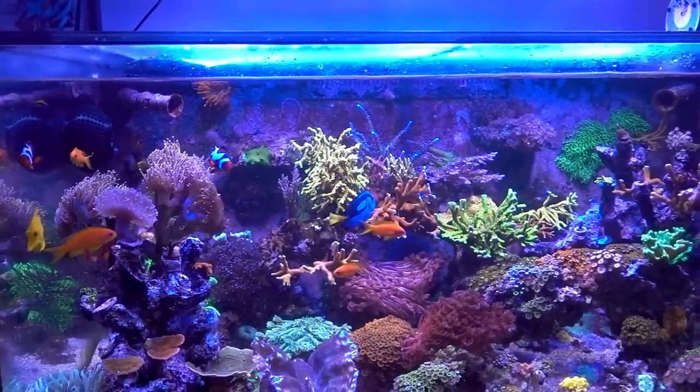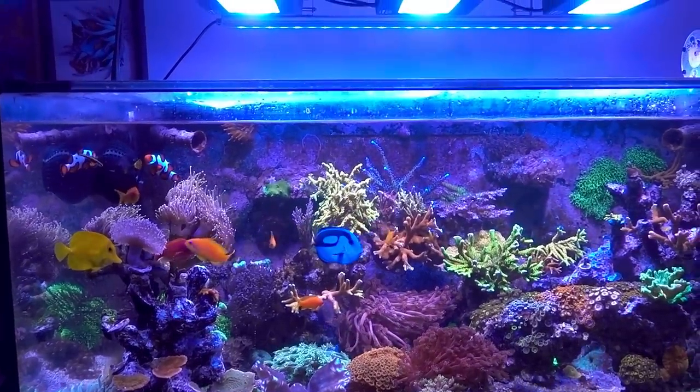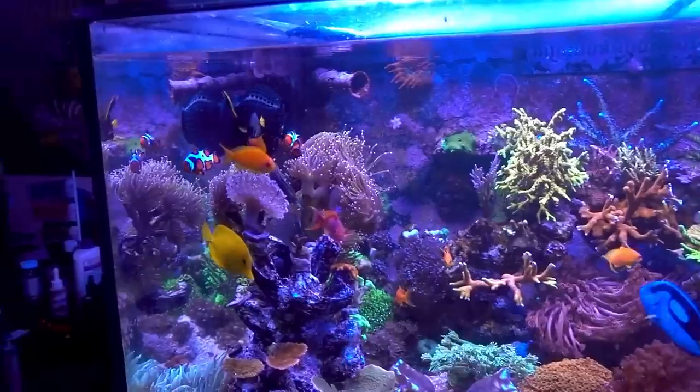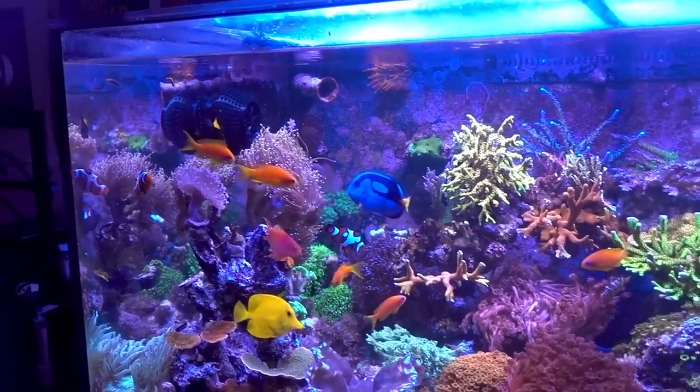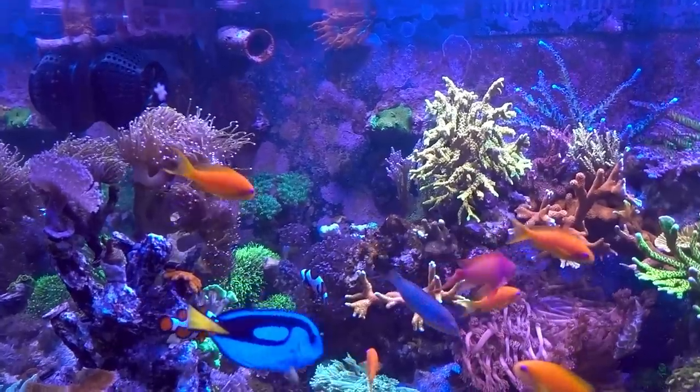Because once again, like I mentioned before, high light, high flow, high nutrients, those are the keys. If one of them is short, then the tank is gonna be off balance and may have trouble. So I think this much broader, gentle flow is nice.